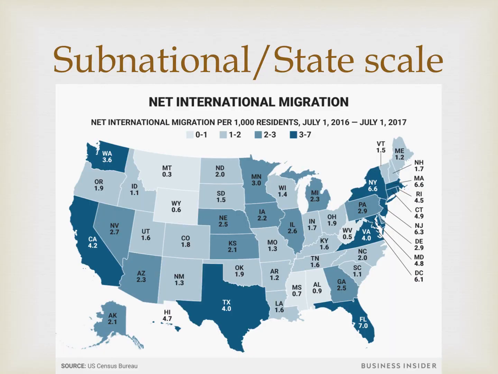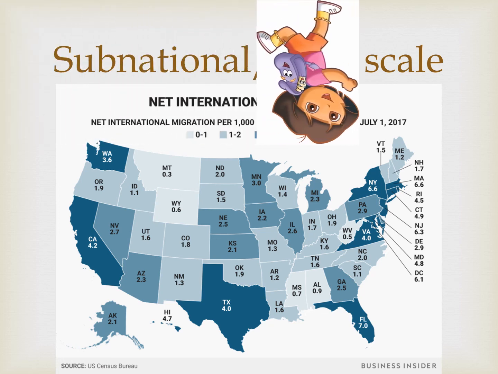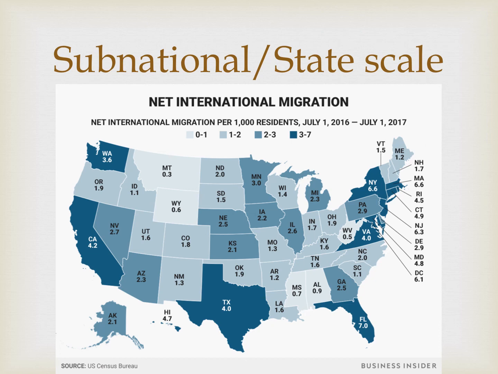But this map does. Again, let's start with some practice. What type of map is this? Again, it's a choropleth map. Good. This map is at the subnational scale, and we use that term for units within a country. In the United States, we call our subnational units states, but in other countries, they're called provinces, prefectures, territories, or cantons, or several other terms depending on what country we're talking about. Now, we get a better idea of where international migrants go when they come to the United States. For example, more people go to California than come to Nevada.